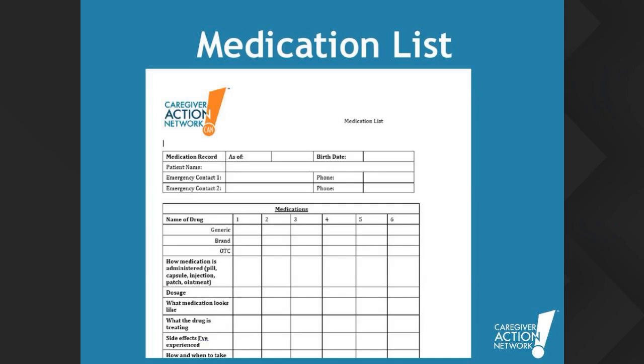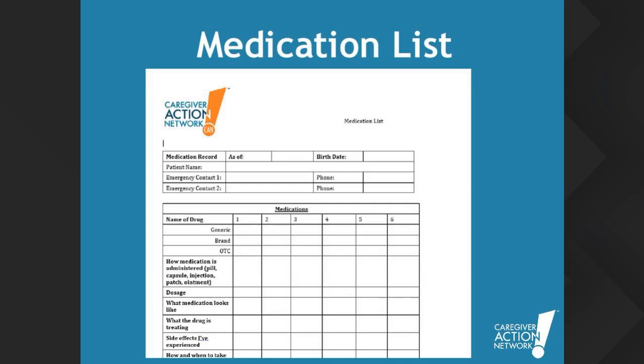So this document that you see here is a guideline to help you put together your own comprehensive medication list that includes everything that I just went through. And it can be found on the USA CaregiversCan.org website in the Caregiving Right Now section. So, back to that offers tab, you'll be able to find this medication list there, so you can adapt it and make it something that is comprehensive, but also speaks to what you need.